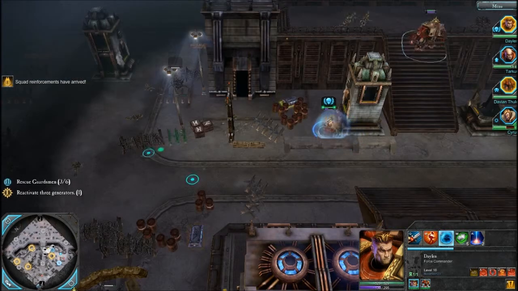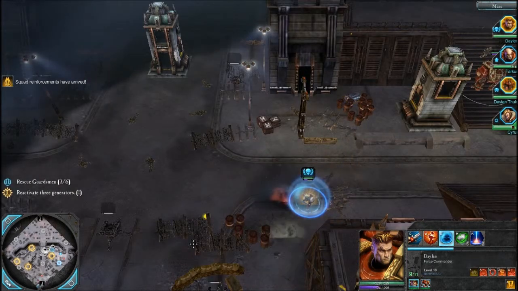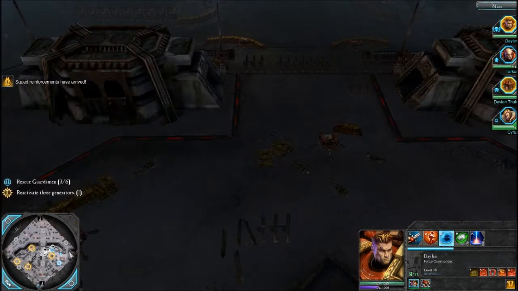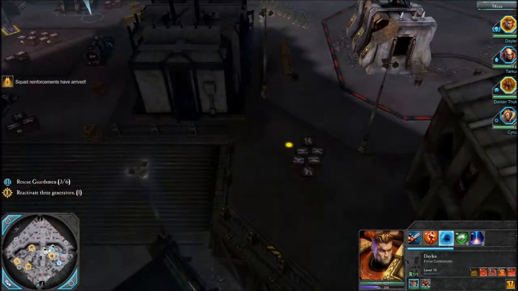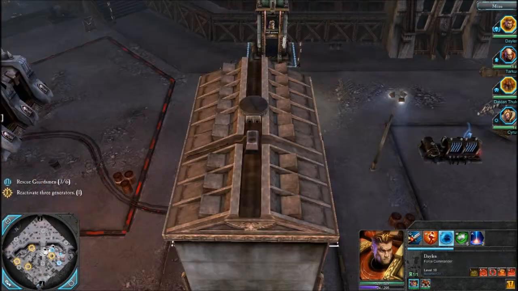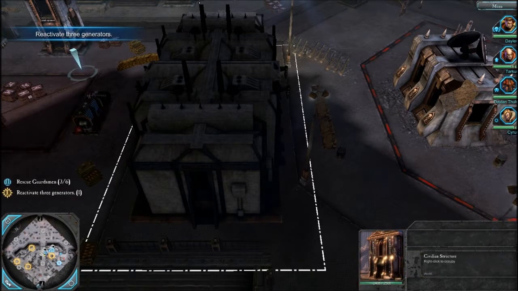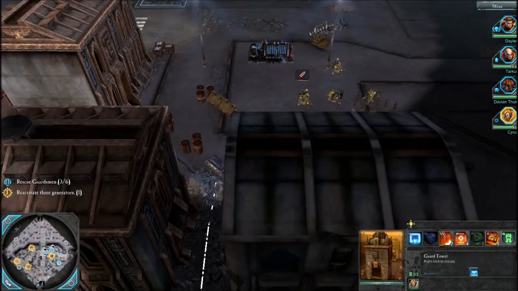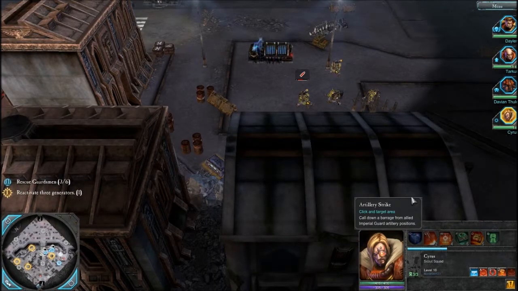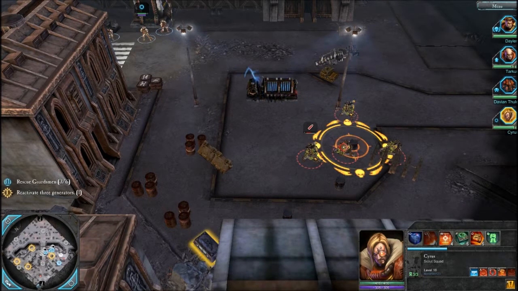Look! The guards fight on! Do they? Go, go, go! Not fighting to me. Those guys look like they're getting absolutely destroyed. Tarkus, go get that generator. My camera locked up. God damn it, do something, somebody! I'm gonna have to win this video in a minute.